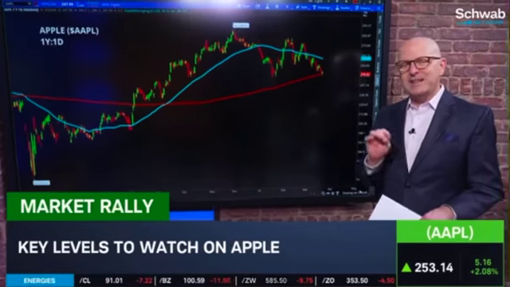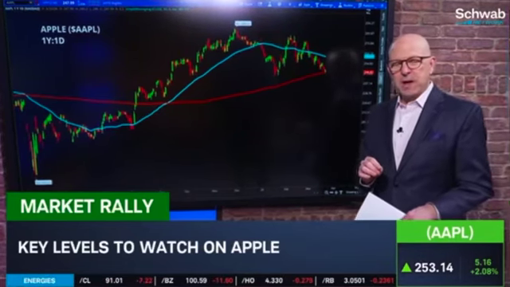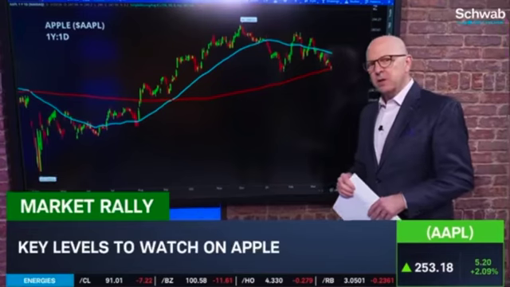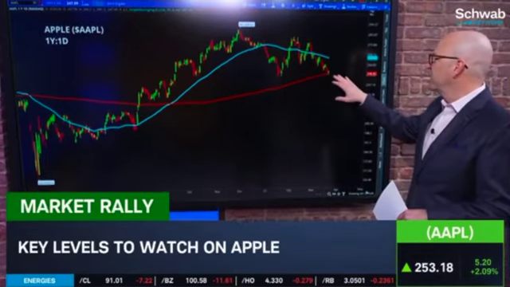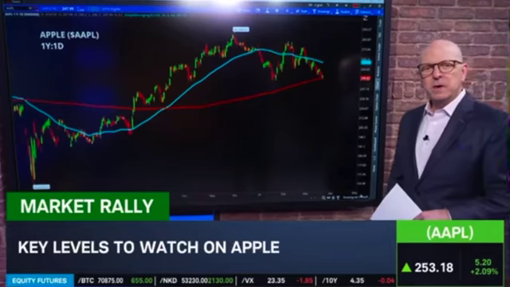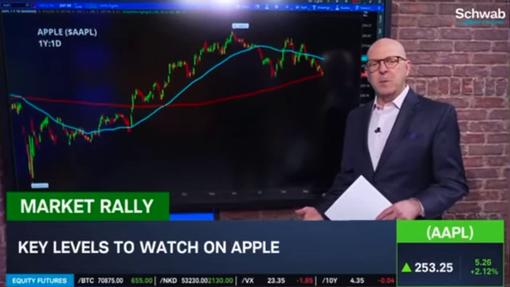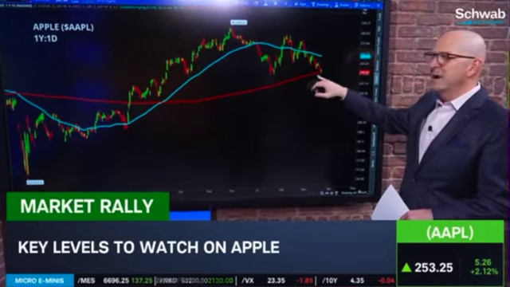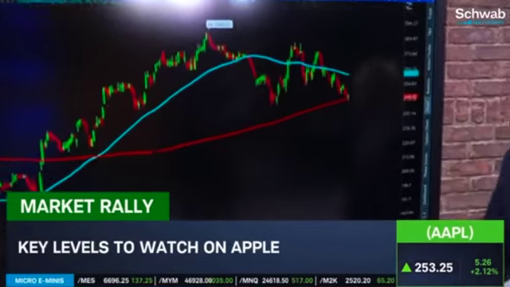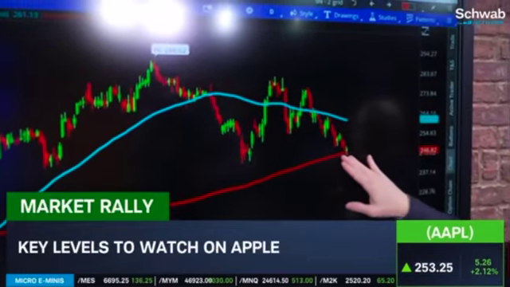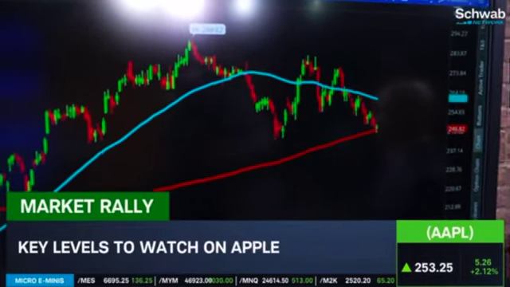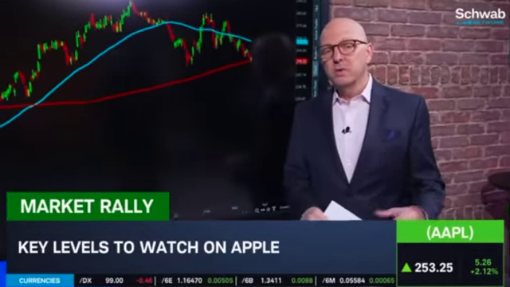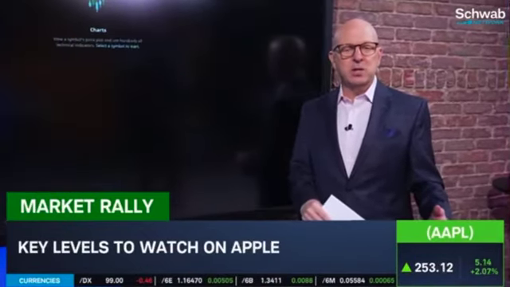I think one of the key points today, with the stock up above $252 a share, bouncing off of that closing low from Friday, is this 200-day simple moving average just below the 247 level. That's going to be an area of support if we can remain above that level. I think that's really key. We've been descending on the 50-day moving average, but not quite down to that 200-day simple moving average. So I think there's going to be a key level around that 247 level if that can hold, because Apple's not immune to moves in the overall market, even though maybe the data suggests that everything's going pretty well for Apple.